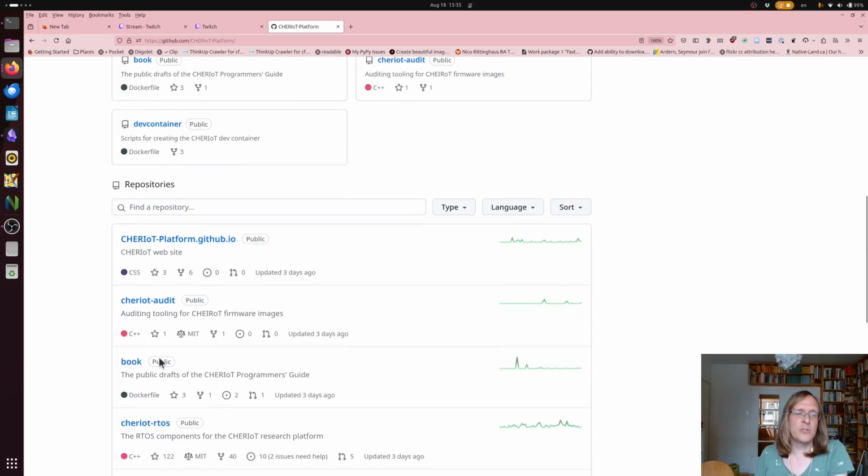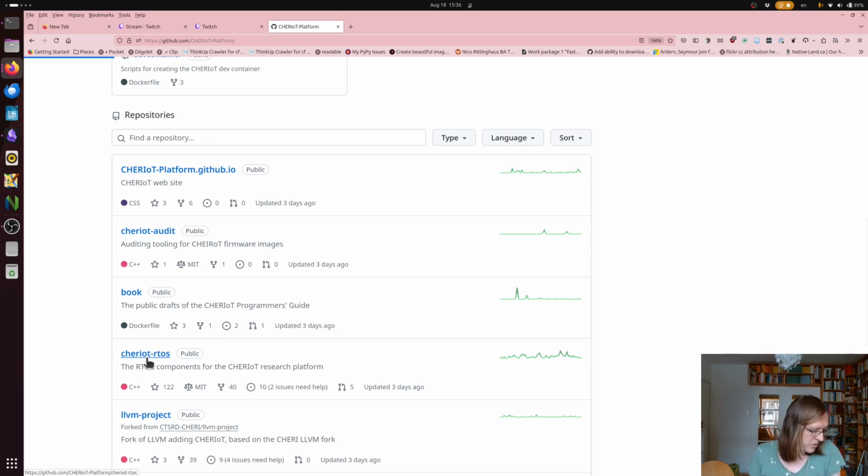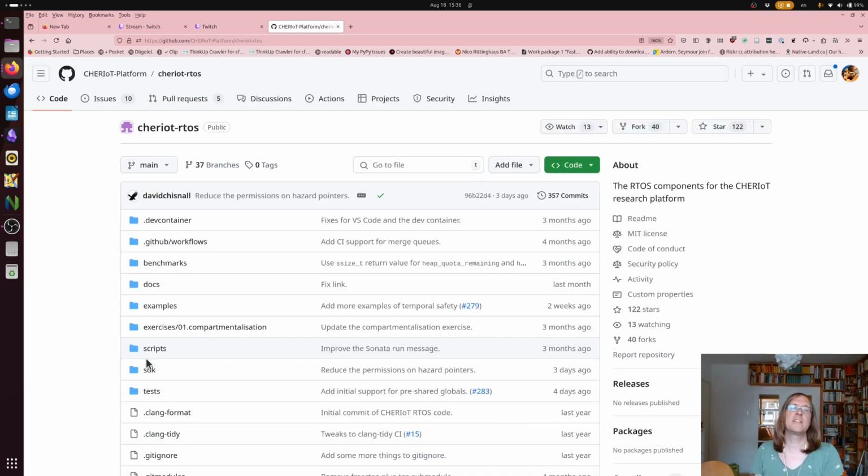And the good news is that one of the most annoying bits of doing any of these things is that building everything is always super complicated. For CHERI RISC-V, you need a fork of LLVM, a cross-compiler, and you need to set things up in just the right way, which is always incredibly frustrating.